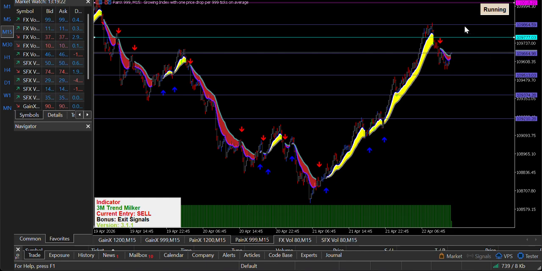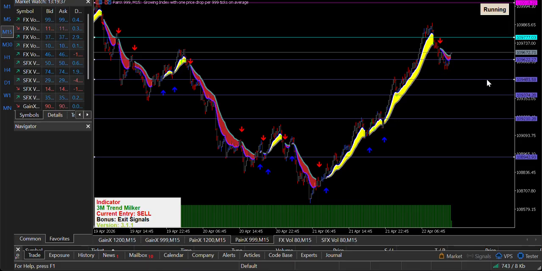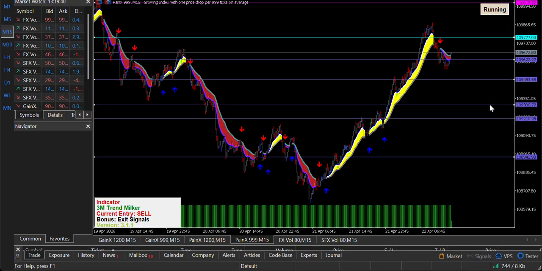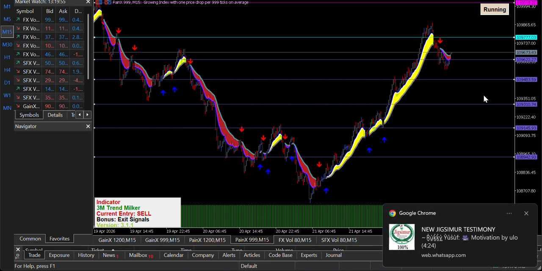So this should be our first TP. I mean our entry point rather. Then we can now highlight the TPs for us right now. Okay. So the first TP should be somewhere here, and the second one should be somewhere here, and the third should be somewhere here, and the fourth, guys, should be somewhere here, and I'm going to give us the fifth. This is going to be the fifth. So hopefully I want to believe that it should get to this region before going back up.